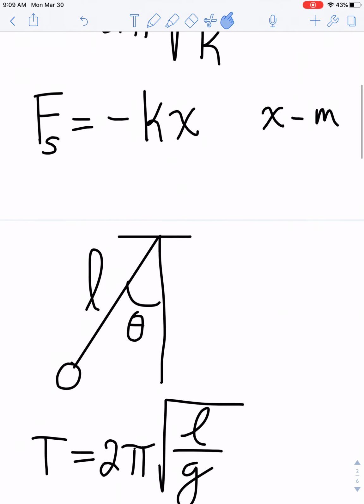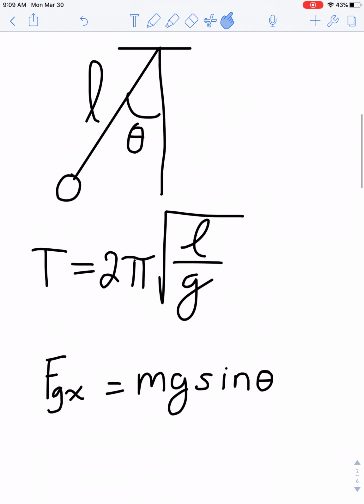We're going to go ahead and move on to pendulums. So a pendulum is just a mass right here on the end of a string, and in this case we see the string is right there. It has a length L, so we have the length L for the pendulum. The amplitude or displacement, I should say, of that pendulum is the angle theta, so that is the displacement from equilibrium. Equilibrium being this vertical line here.